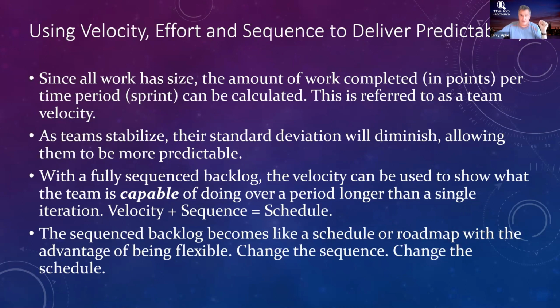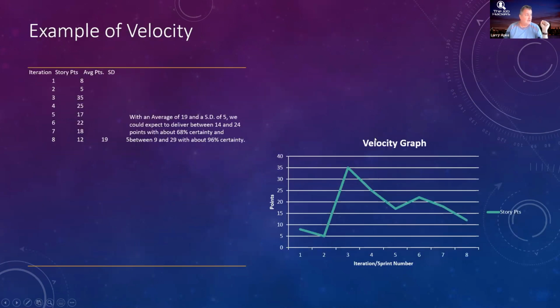So I can show a longer future, right? This is an example of a velocity chart. This is an actual team from God knows how long ago. I can't even remember which company, but what I did is I said, okay, here's our first 8 sprints. In this case, 2-week time frames. We were able to move through 8, 5, 35, 25, 17. Those are story points, not stories, right? Measures of relative effort. You'll notice that I can chart that.